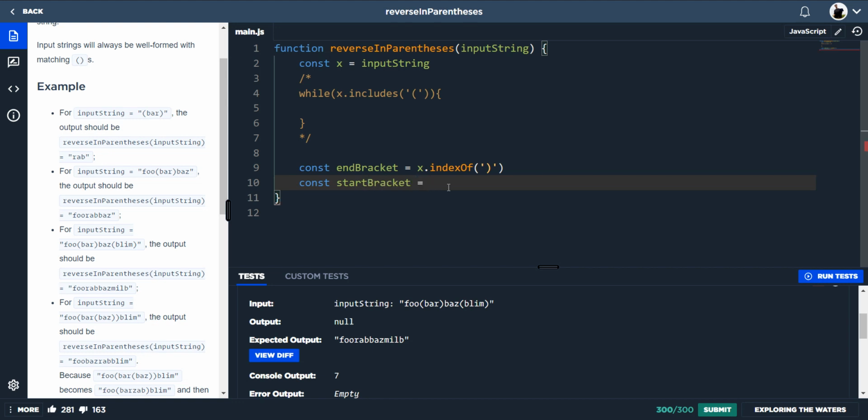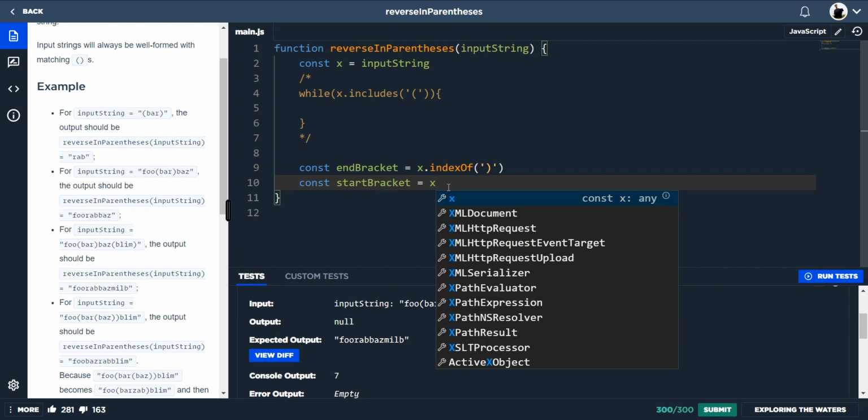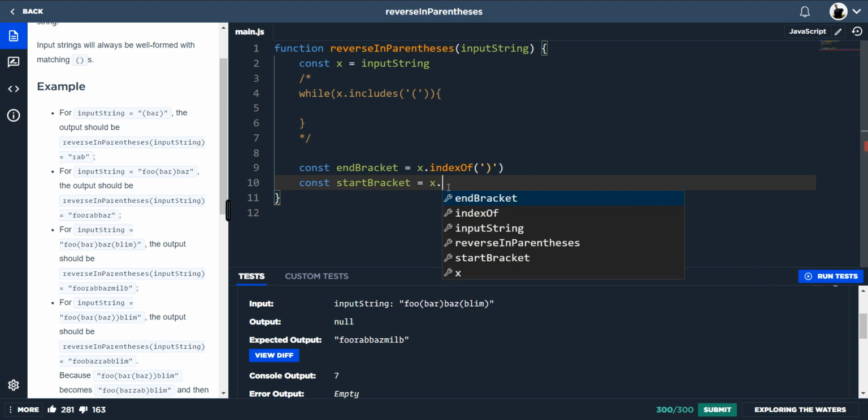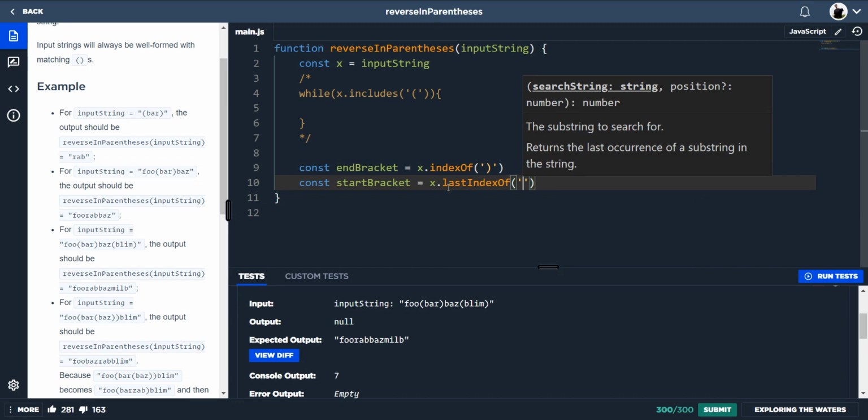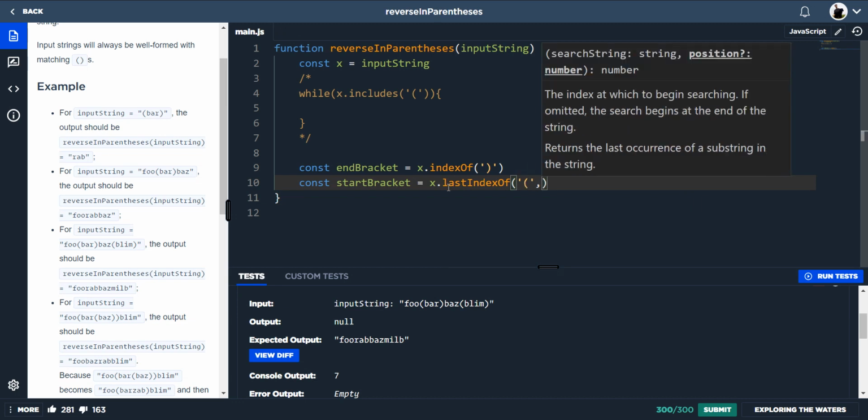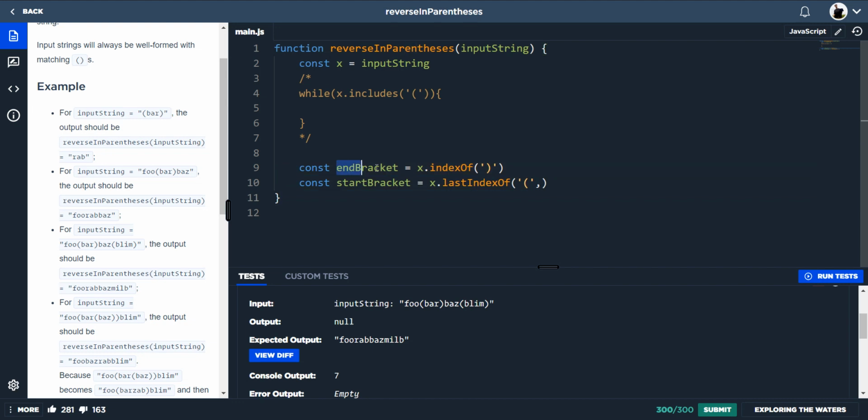What we can use here is x.lastIndexOf, and then we put our starting bracket as the first parameter, and for the second parameter we can put the end bracket value.